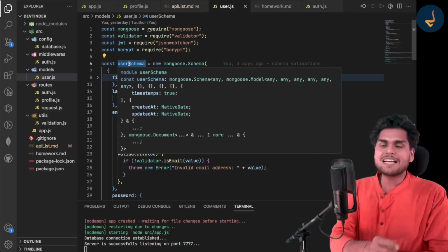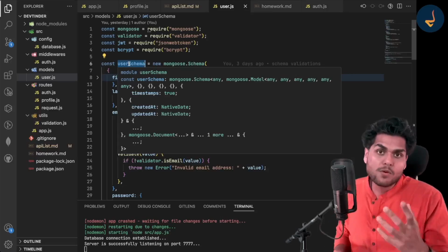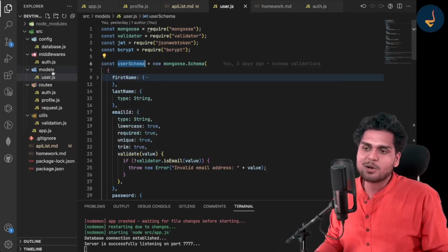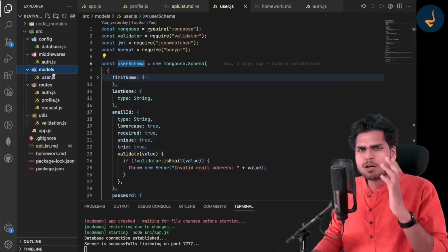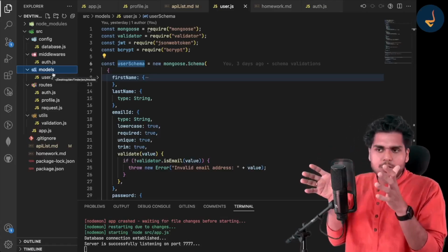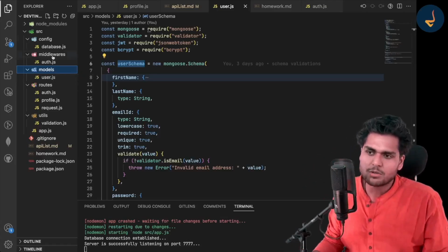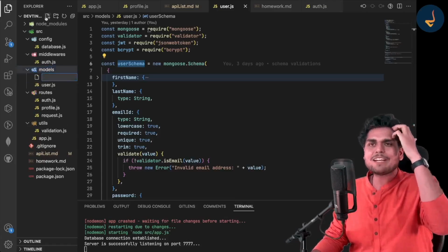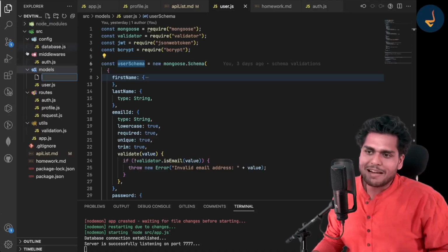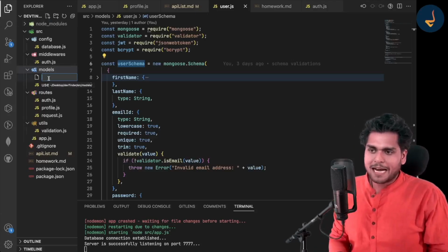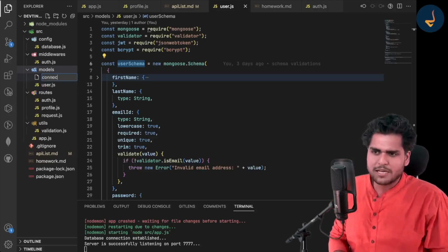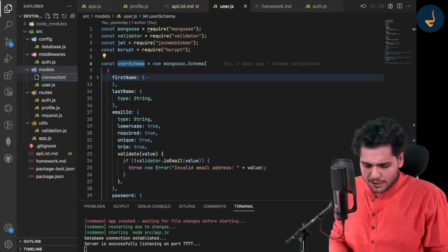So we will create a new collection where we will keep our connection requests. Let me create the collection. If you don't understand this theory, when I code, everything will be understood. Don't you worry. When you see things happening, everything will make sense to you. So I will create a new model. I can call it requests or I can call it connection request. Let's be specific. I am talking about connection request.